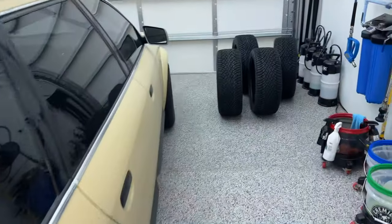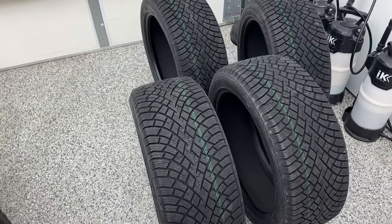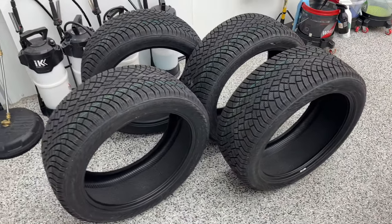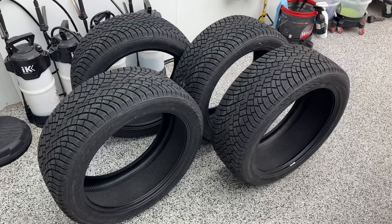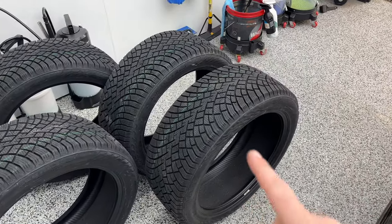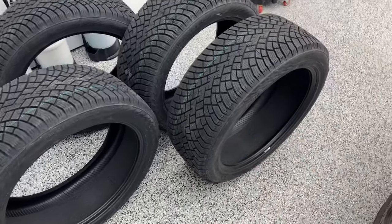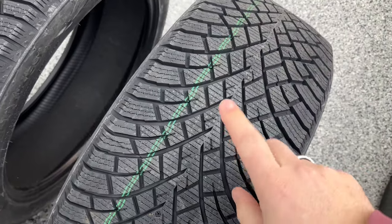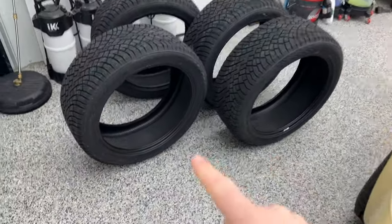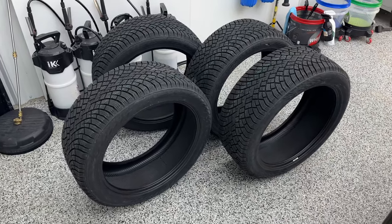We're actually going to be changing tire size on these. This is actually the rear sizing for the Volkswagen ID.4 — a 255-45-20 — whereas the front runs a 235-50-20. But we're going to be doing a square setup. I like that because of ease of rotation. These are directional tires, so if you run the stock ID.4 sizing, you can't rotate your tires — but now I definitely can. These things are just super grippy and super aggressive. Love these Nokian Hakaplita R5s, and these are the EV variant with the foam insulated inside. I've got the non-EV R5s on the Model 3 and absolutely love it.